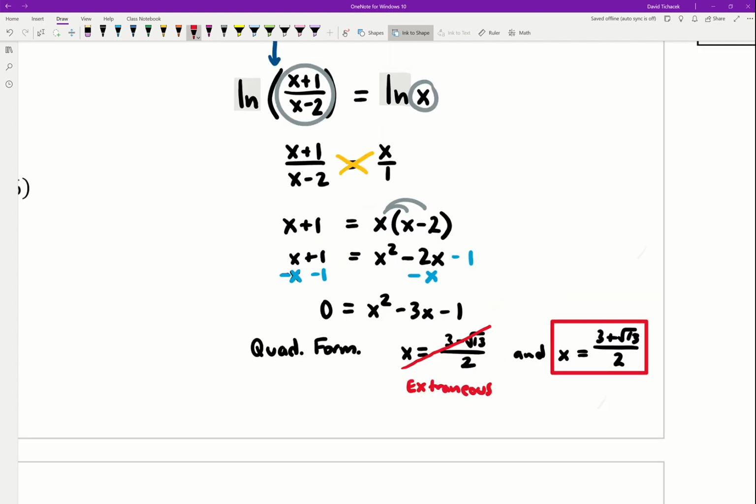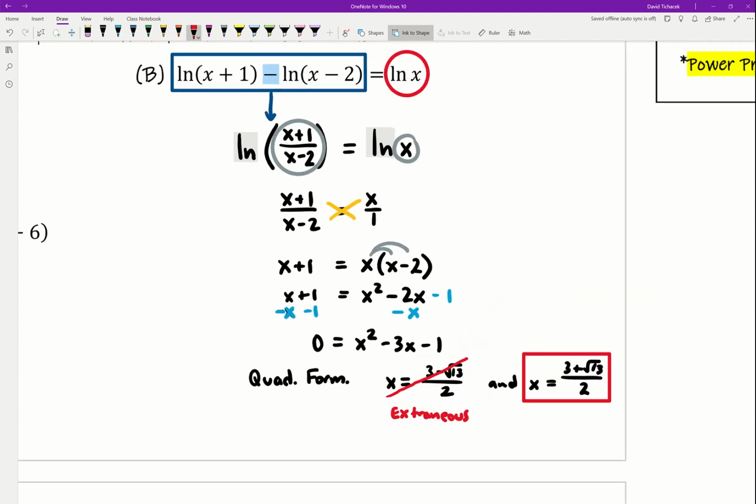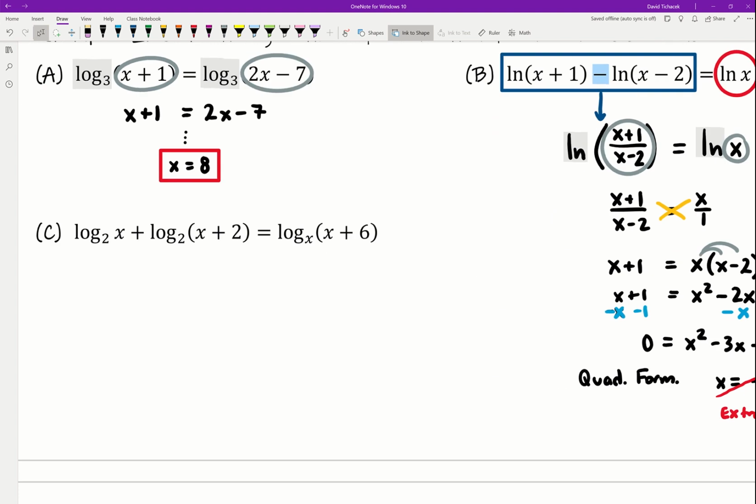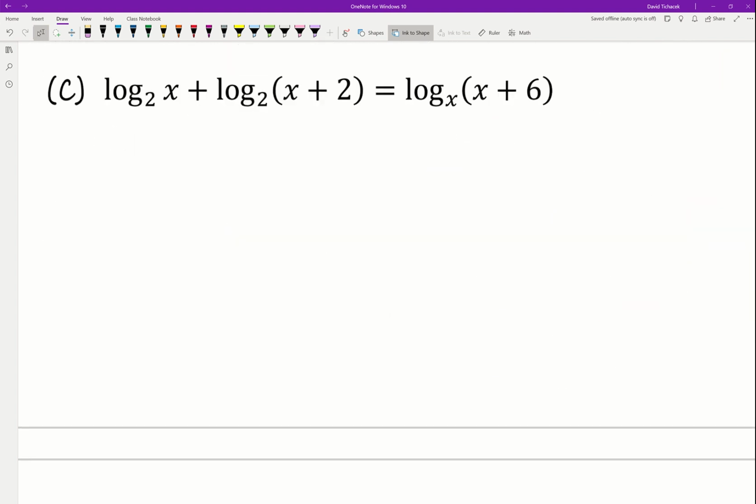So that's going to be one of the quirky things about logarithm equations that we're going to see throughout the video here, is that we're really going to have to make sure that we check our solutions for any ones that happen to be extraneous, okay? So let's take a look at another example of that right here in part C.